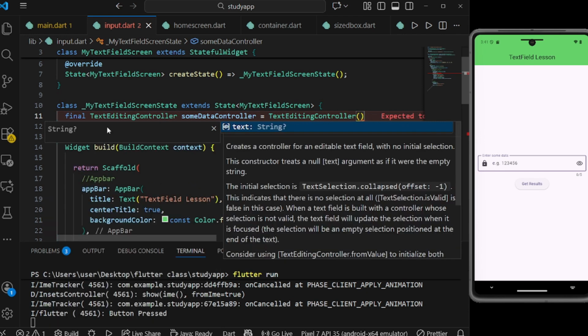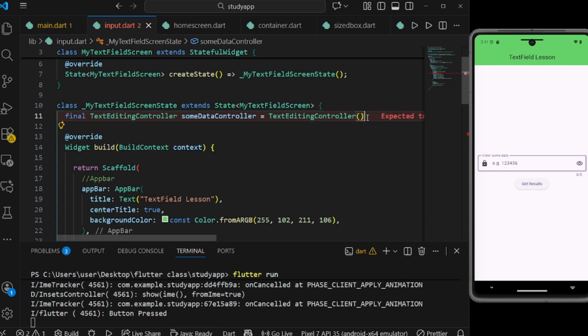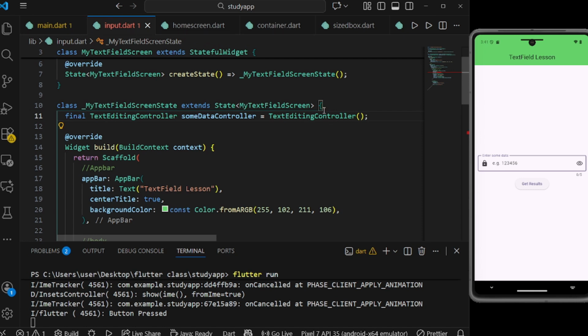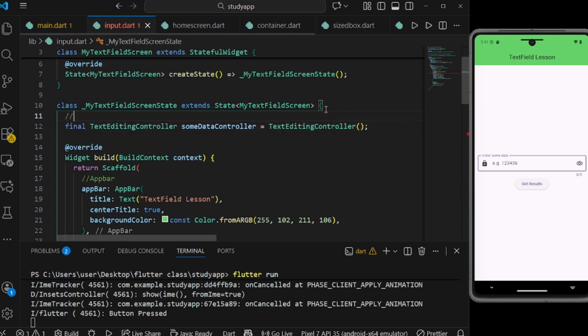Then we close the bracket here, like this. So this is what we have. So we have a controller. Let me give a comment: controller for our text field.